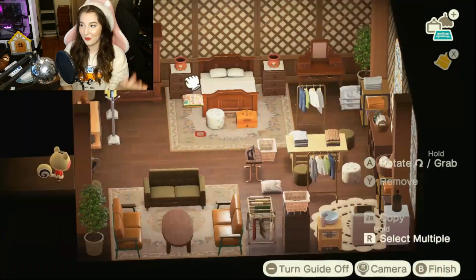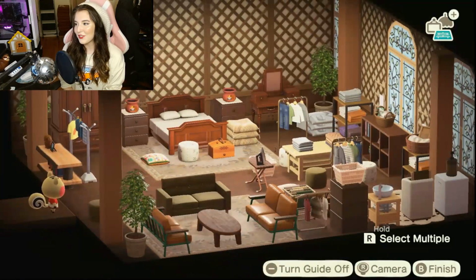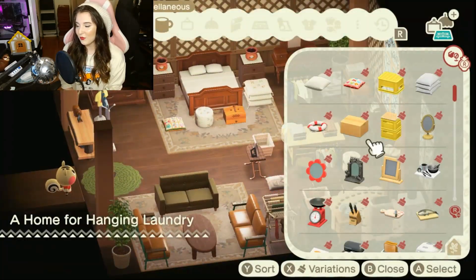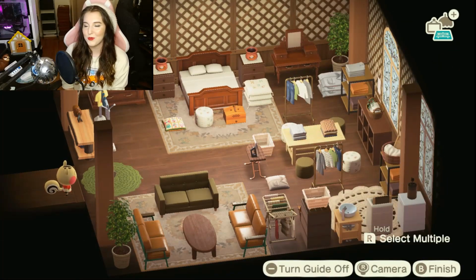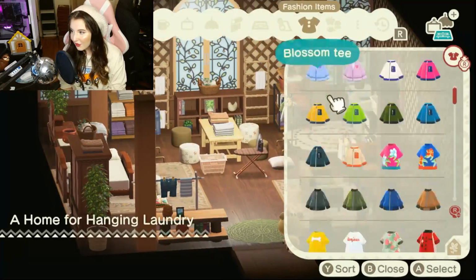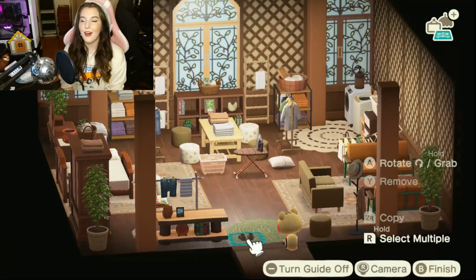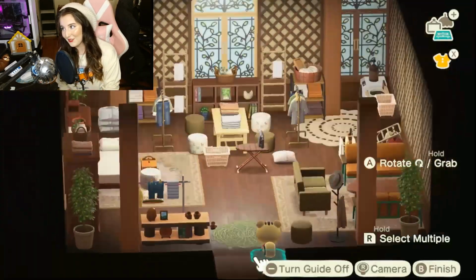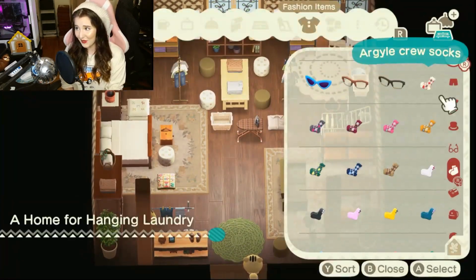And also putting real pillows around as well. I'm kind of just dressing the space with different random items at this point. I feel like putting shoes in the front always feels just right and inviting to me, so I definitely threw some shoes in the front. Socks all over the ground, whether they be Callie's, whether they be the people who she's doing laundry for. I think we needed socks on the ground in this build.